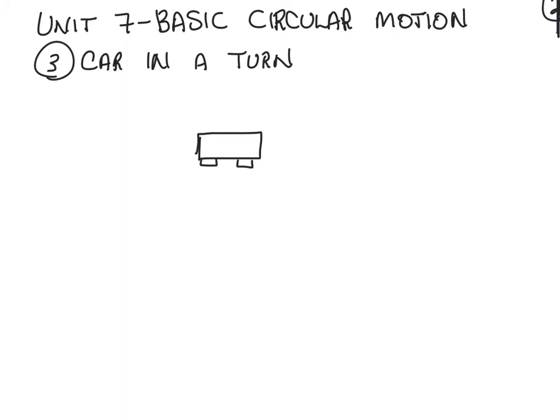The next specific topic addresses cars making a turn. Let's say that we're behind the car and we're staring at it like so, and the car is trying to make a turn. Now this is an unbanked roadway. We don't want to get into banked roadways right now and deal with free body diagrams on inclined planes. Let's suppose that a car is attempting to make a turn.